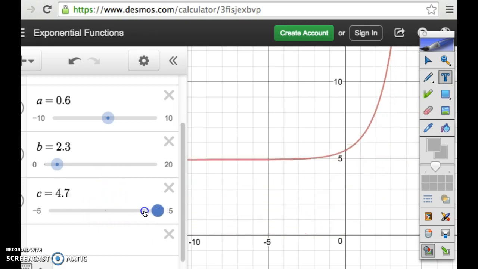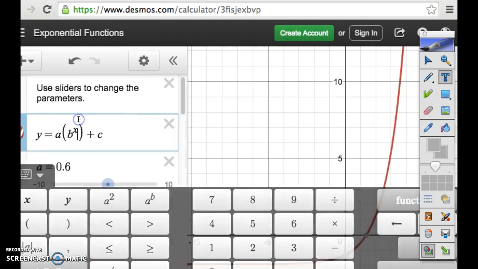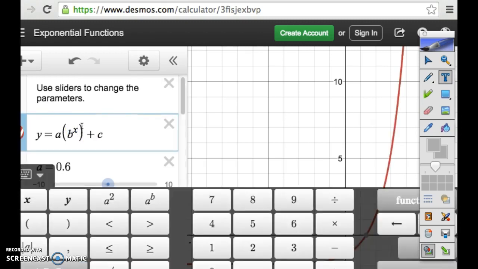Again, the c moves us up and down again. So, how do you think we move left and right? If you add to this x in here, if you add and subtract to that x, that actually is going to shift you left and right, because it's inside the function. Anytime you want to go left or right, it's going to be inside parentheses. If you want to go up or down, it's going to be hanging at the end. And if it's a number in the front, it's going to change the shape. Does that help?